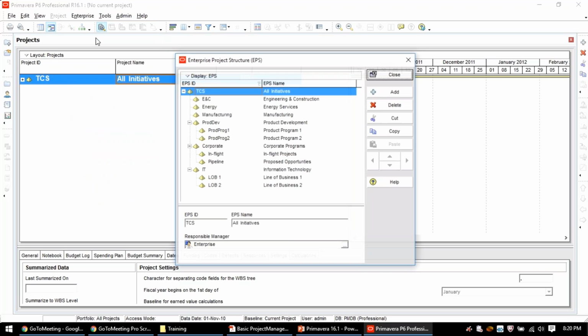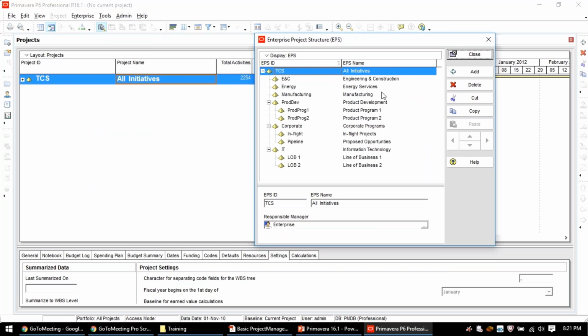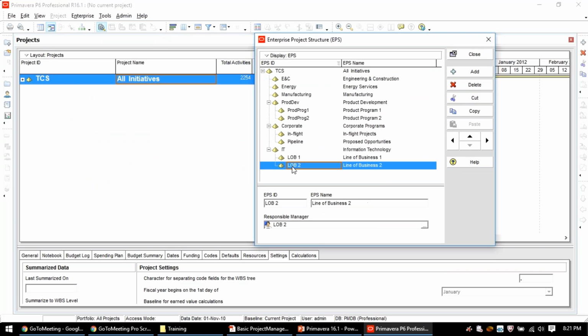Click on this, and one more screen appears. You go here and start creating it. If it already exists, you can use it. Now you want to create something here. There is a button called Add. Create over here. Check one.